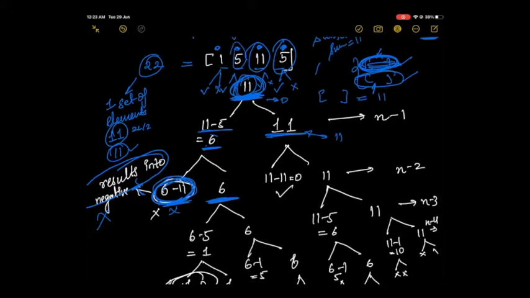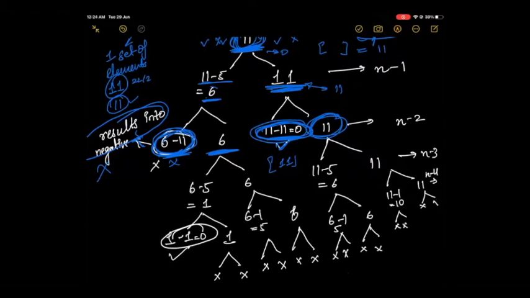In the right subtree, when we consider 11, we get 0, because in the first step we didn't take 5 and we only consider 11, so we get the result. This is one of the answers, which forms one subset. We also have the choice of not considering it here.